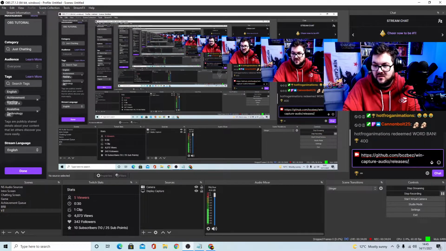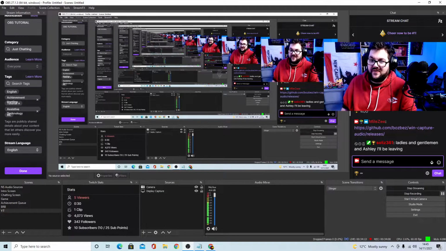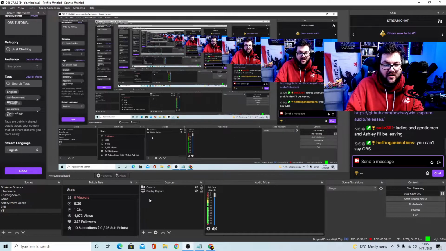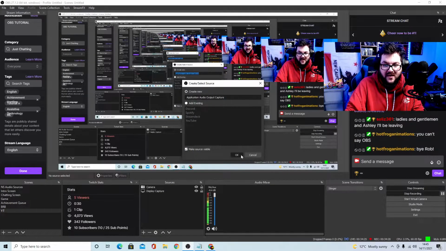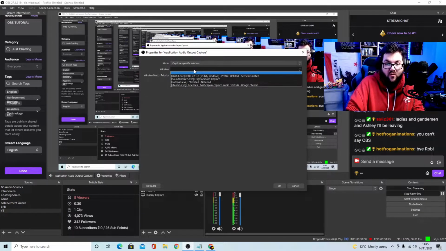So, if you download that plugin from that link and install it to OBS, follow the instructions, and it enables you to do application audio output capture. So that enables me to then choose a specific window of what audio I want to catch.